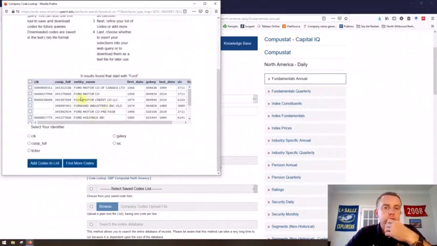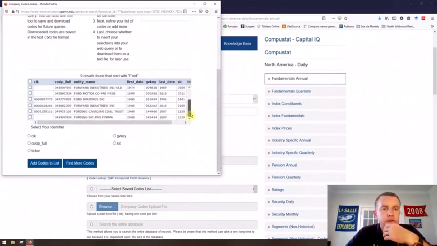So it looks like there's a lot of them to choose from here. So it's definitely not this one. It's not Forward Industries. Could be Ford Holdings. I'm not sure here. Looks like this didn't start until 1985, which is much too late for what we're interested in.